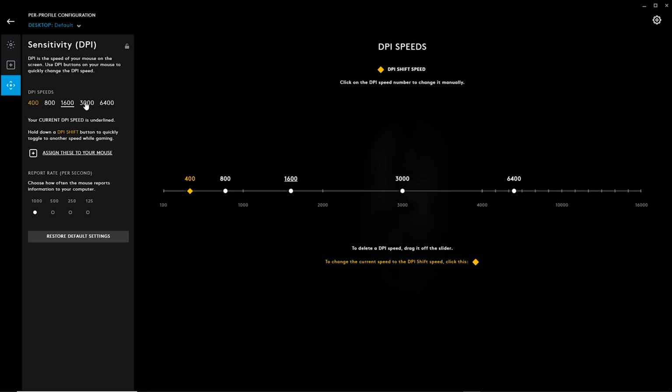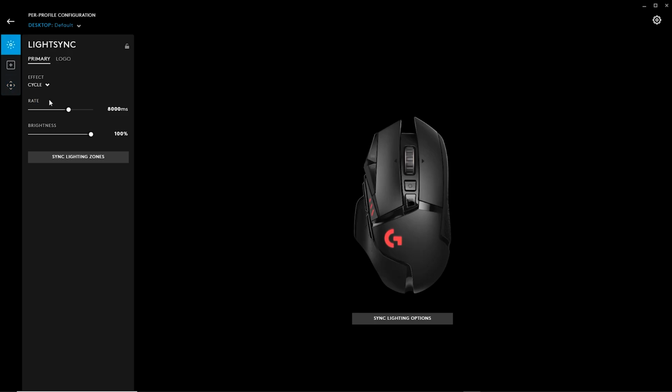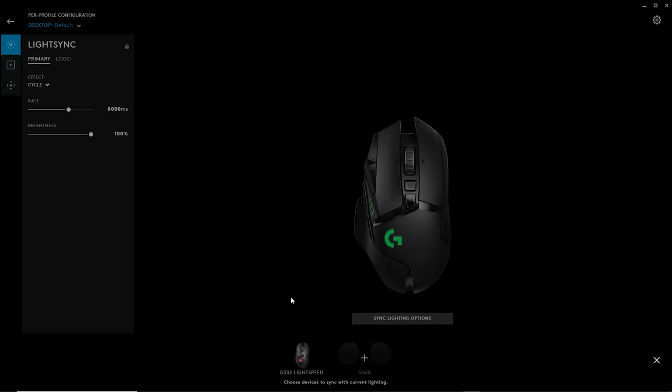So if you're switching between video editing and Photoshop, or you're playing Call of Duty or Fall Guys, you want different hotkeys, then that'll do that for you. So get the Logitech G Hub software. I can't stress that enough. And it's very user-friendly, very easy to use, so download that stuff.